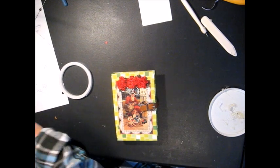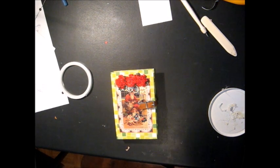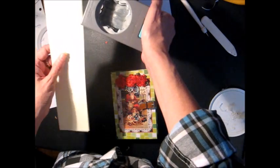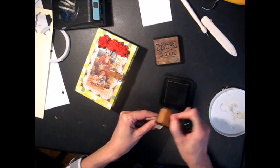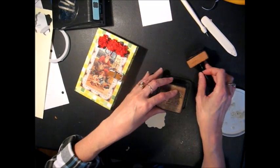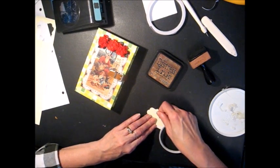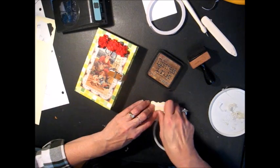Now on the back of my other album, I had a die cut shape for a date. And I use this punch. Piece of cardstock. I'm just going to ink the edges. You don't need to do this, I just like having that on the back. It's just an extra little journaling spot.